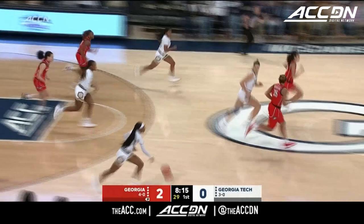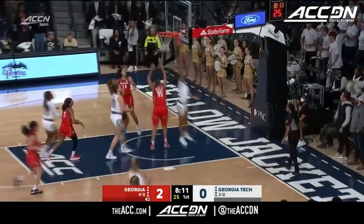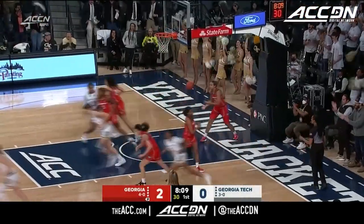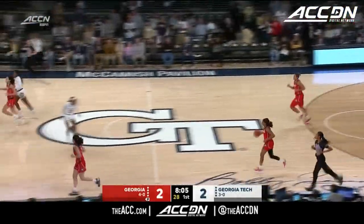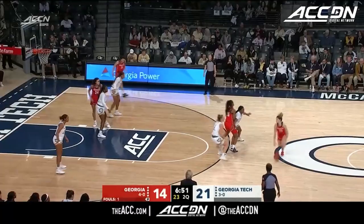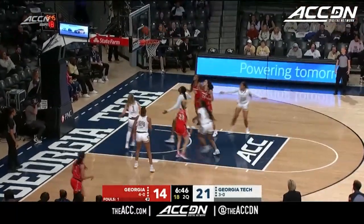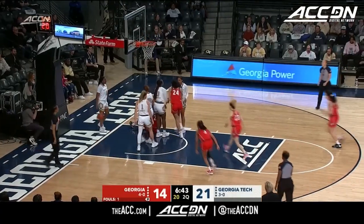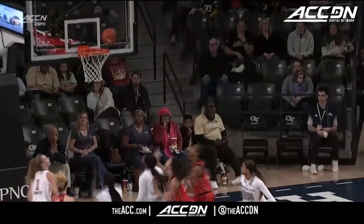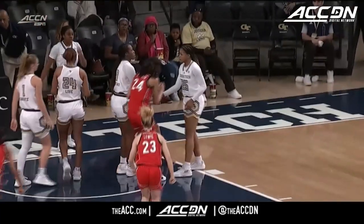Georgia Tech gave up over 20 offensive boards but somehow won the game. Nice layup there from Tony Morgan. Georgia Tech was broken 0-for-3 from the field to start the game, with Lewis running the point against Cam. Swartz gets a rounder bounce inside, easy for Smith — missed the open layup but the follow is good. The 10th offensive rebound by Isaacs, probably one of the more difficult rebound putbacks, but she just muscles it up.